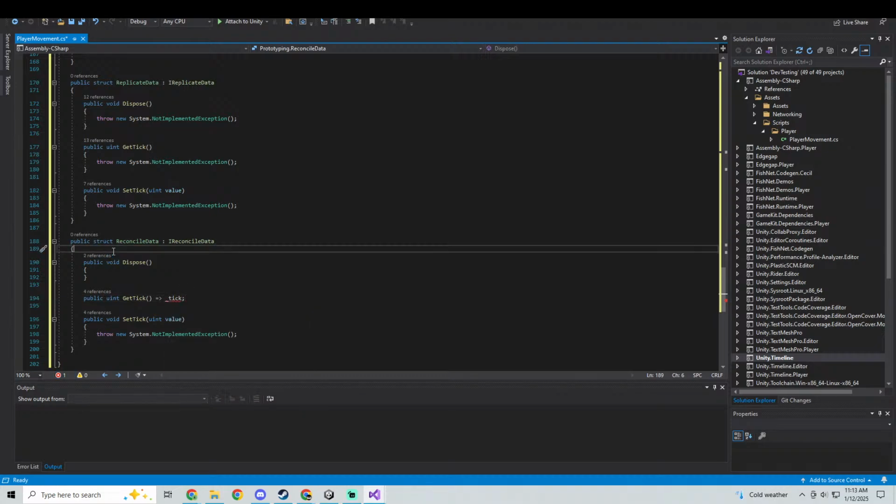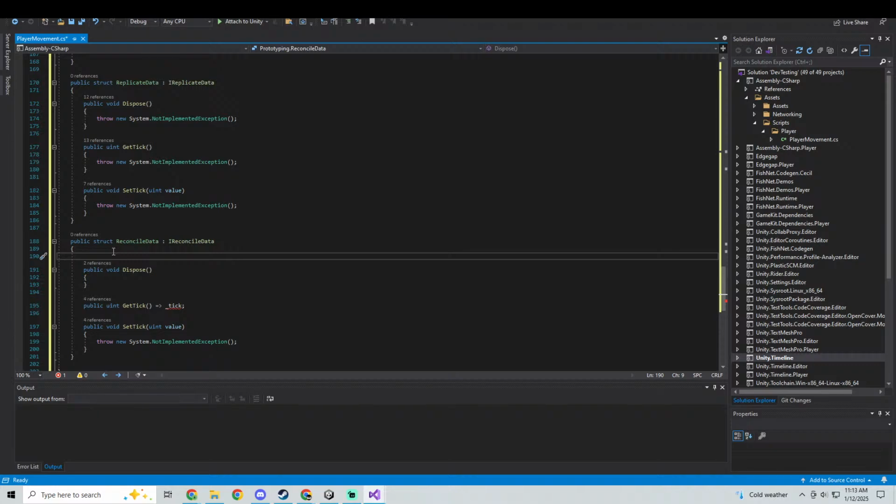Now, this isn't here, and I could just do this, but. Oh, it's right there.